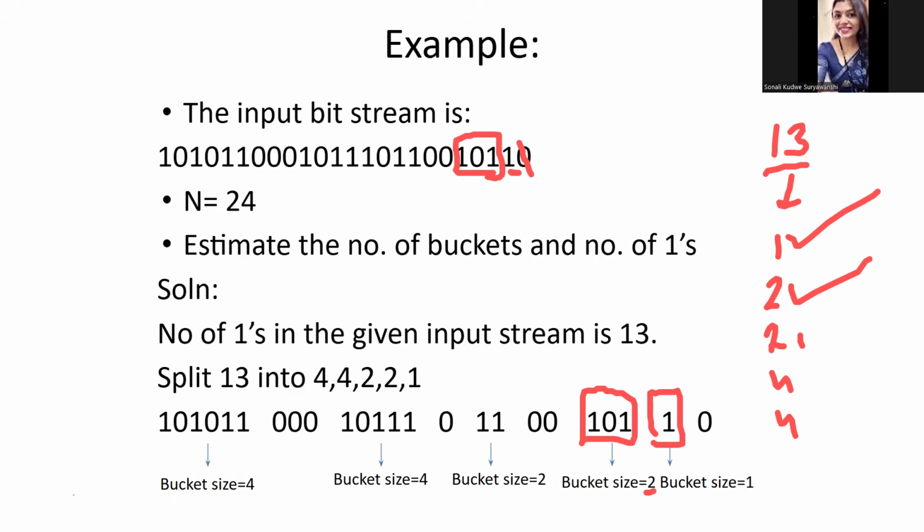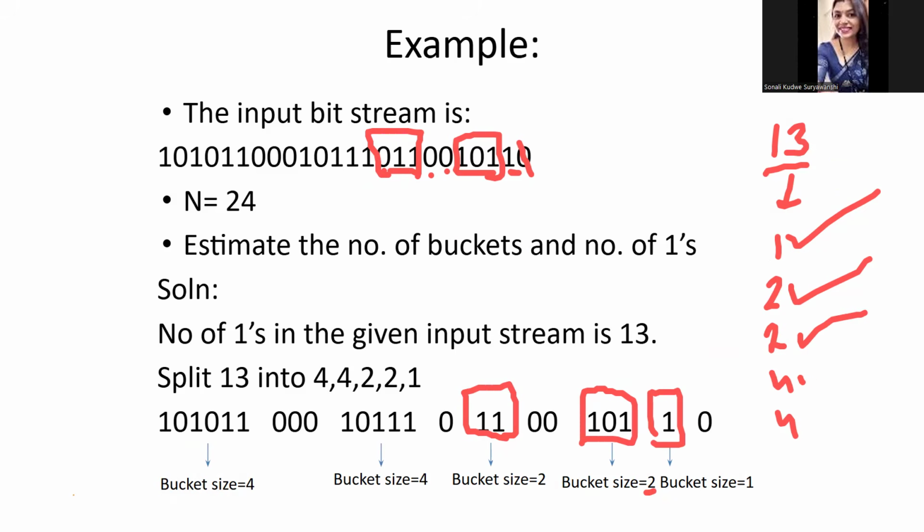Again, I can repeat the same for the next value. Because I'm getting 0, I'm simply going to discard it because it will not come in any bucket. I'll look for the next one. Here I got the 1. So again, I'll just put it into a bucket. Now your bucket can be simply this, and you can simply skip 0, or your bucket can be like this, because there is no condition on the right value. So you can put that 0 in that bucket. So this is my bucket of 2 ones.